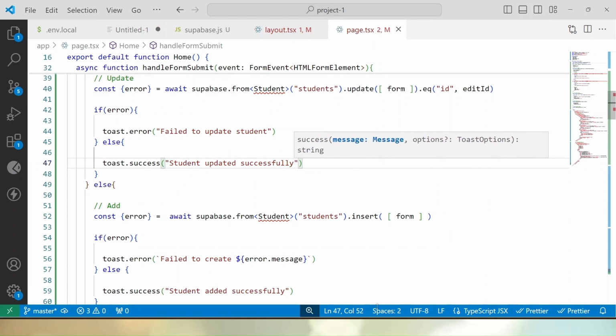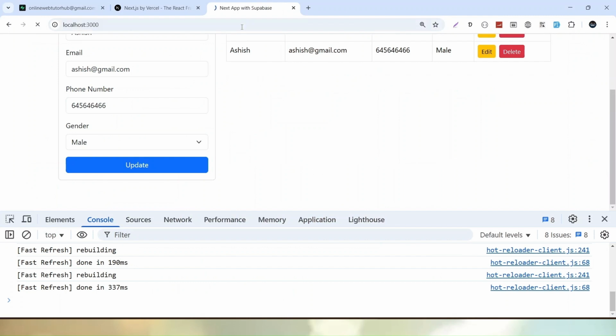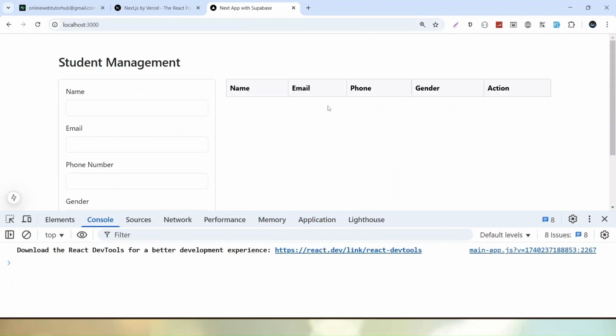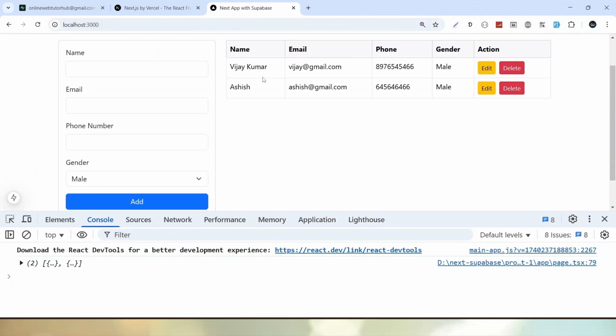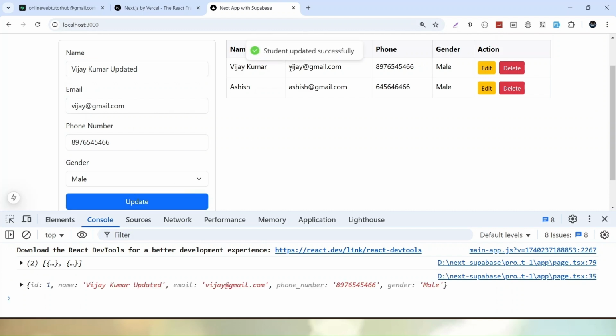Save these changes. If I go back to the browser, let's reload. For example, I want to update this first student. Click on the edit button. And here, let's say Vijay Kumar updated, the name value only. Click on the update button. And now we can see student updated successfully.